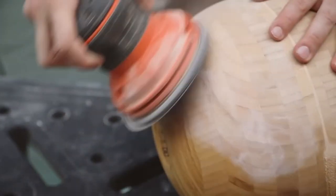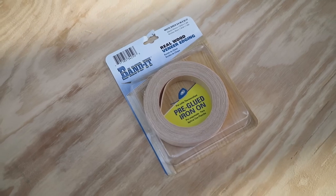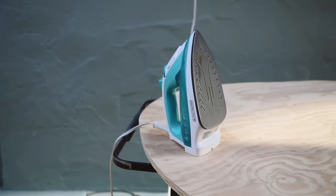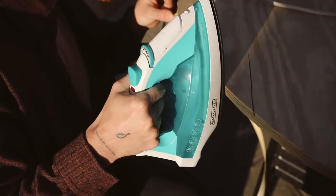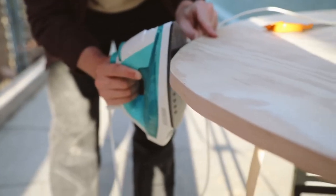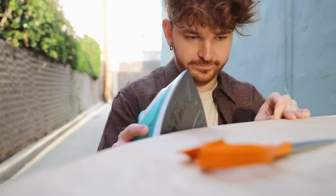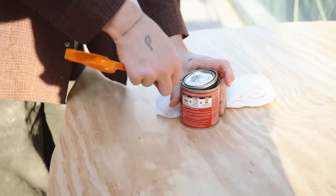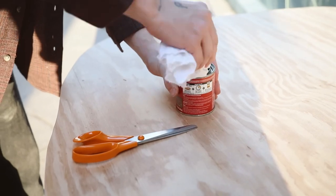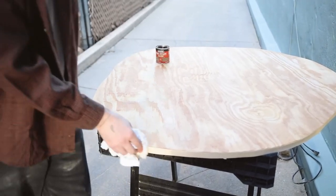Since the plywood edge is not very pretty, I'm using edge banding with an iron, which you can pick up at any hardware store. It's basically a wood veneer with glue on the back side - when you iron it, it heats up the glue and melts it onto the side of your piece. A lot of IKEA furniture has edge banding on it. This gives our plywood a nice clean edge. I'm going in with Minwax pre-stain first to condition the wood and ensure the stain goes on really even and smooth.